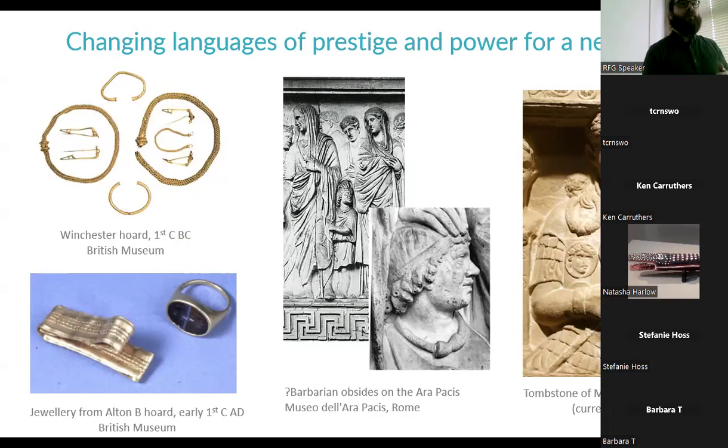So currently at the British Museum, there's this wonderful tombstone from Bonn, where Marcus Caelius is wearing two torcs hanging around his neck, or rather on his breast rather than on his neck, which are military awards. They're basically derived ultimately from the seizure of torcs from defeated northwestern European tribes. So there's quite a lot going on here in terms of how the symbol of the torc might be seen through different lenses at this time.